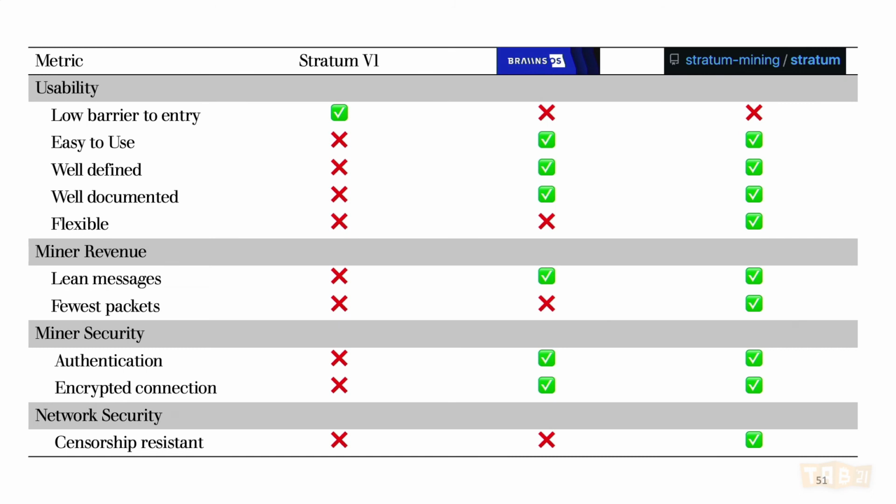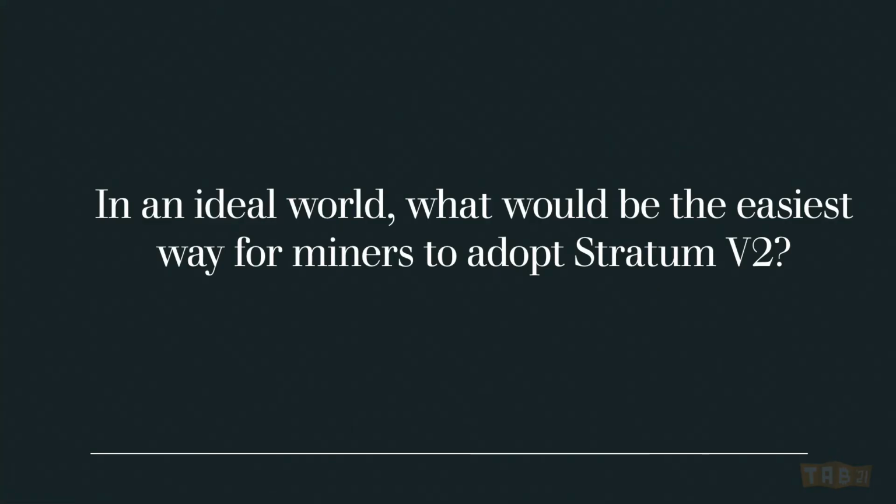So overall, both of these things are great, but we still need something to sort of get us started. And I started thinking, is there another option? Maybe one that wouldn't give us everything we wanted, but would just be super good for adoption. And I really didn't like what I came up with, but I think in terms of just getting everybody bootstrapped with Stratum V2, it will be the fastest thing.